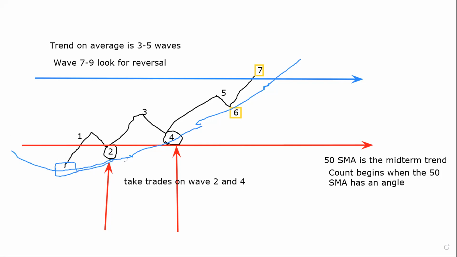That is where the highest point in the market after the 50 starts to turn up. That's why we use a colored 50, because it's going to turn colors, as you'll see in a moment. When the 50 turns colors, in this case, it will be green on my screen. You'll see that in just a second. The first time it does that out of a flat moving area, the highest point in the market is going to be wave 1.